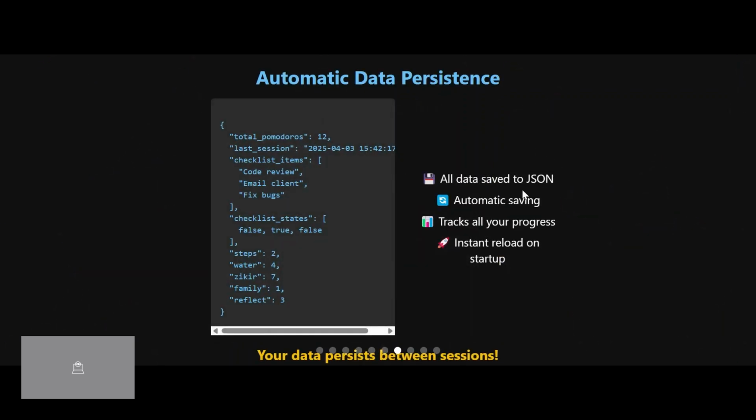So we save it in a JSON file. This is the structure of the data. For the 5 counters we maintain their values, and the 3 checklist items and their corresponding status, whether the to-do item is completed or not completed, with the boolean values true or false, and it is an array. Then we use JSON array syntax.